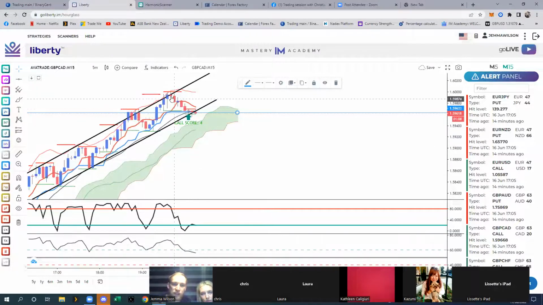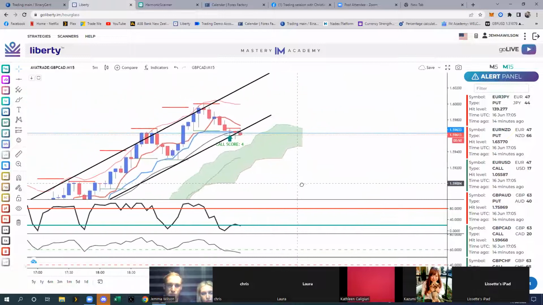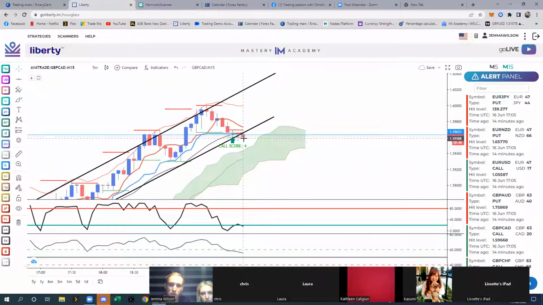But you can now count these candles, right? It's taken 1, 2, 3, 4, 5, 6 5-minute candles to make its way up there. So that's 30 minutes. So these trades are a lot slower. Normally I do 3-minute trades, but this one is a much longer trend and it's moving very slowly. But I might jump in on a 15-minute, 20-minute trade on this one, just depending on what this candle does.